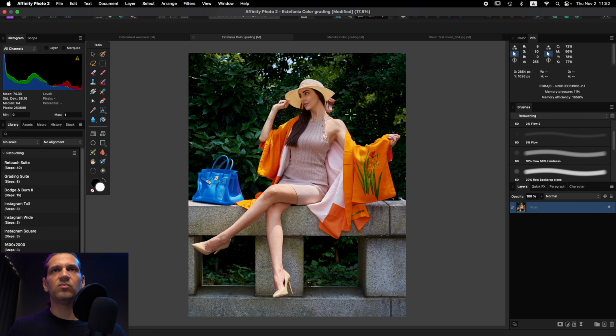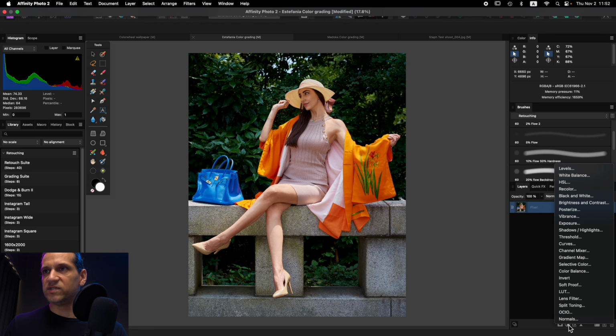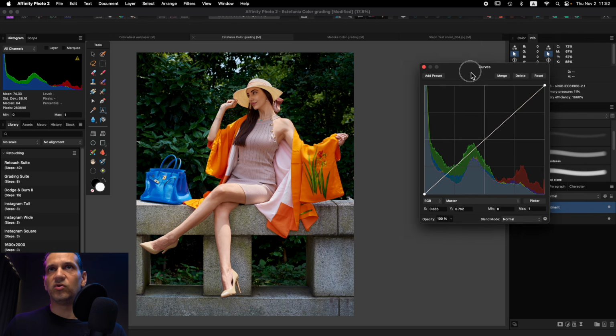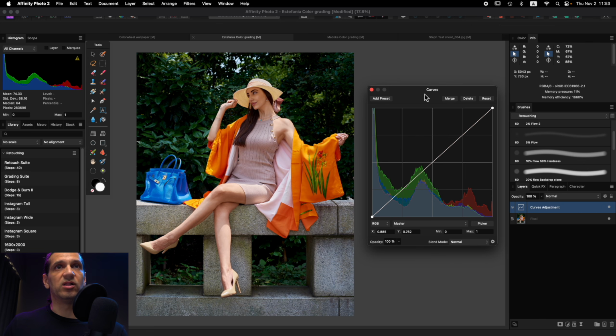Okay, so here we have a typical kind of portrait. I chose a portrait that was a bit colorful so I could show you how these colors interact with each other. And I'm going to go ahead and just take a curves adjustment layer. I like curves because it gives you the most precise control over your colors. Okay, so let's say for example that we want to add orange into this image, that we want to just kind of give it a more orangey look.